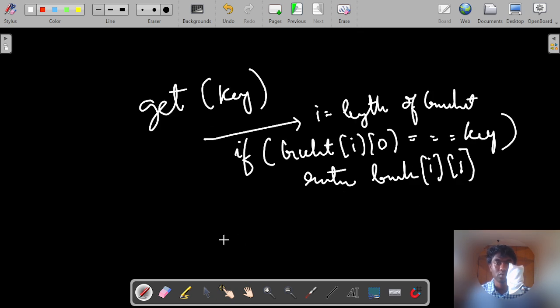Say that there is no value, return false. So that would be the get function.